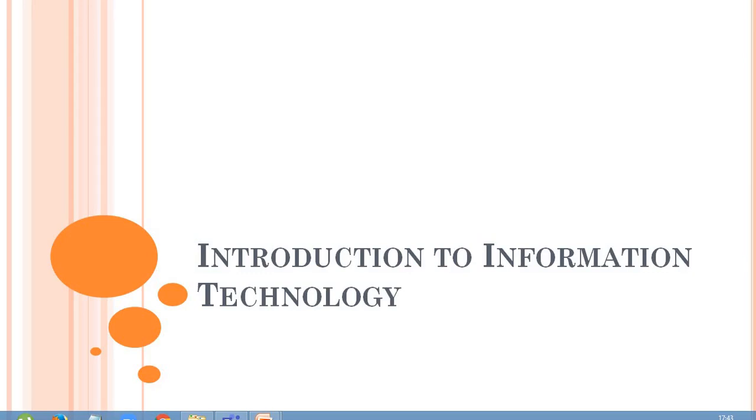Hello students, today we are going to start with the first chapter of Information Technology. The first chapter is Introduction to Information Technology. In this video, we are going to learn four definitions, that is Information Technology, IT, Information Communication Technologies, ICT, third one is data, and the fourth one is information.